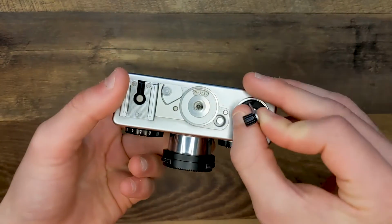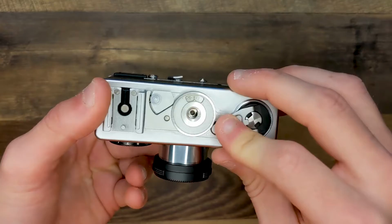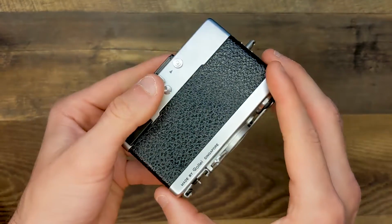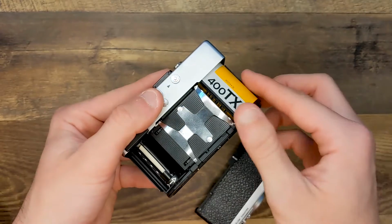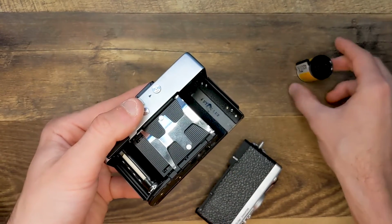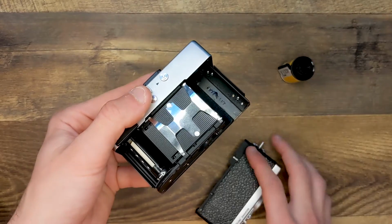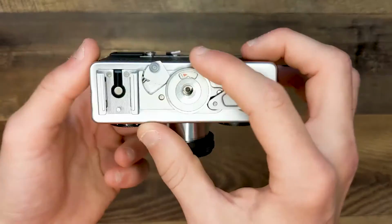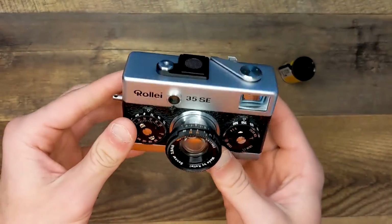We can stop winding, put that back in place, and then what we're going to do is just open our lever, pull the backing off, and as you can see, the film's been wound up, and we're good to go and send that off and either develop it ourselves or send it off to the lab. So I'll just set that to the side, putting this back on, locking it back into place, and there you have it.